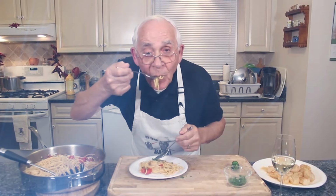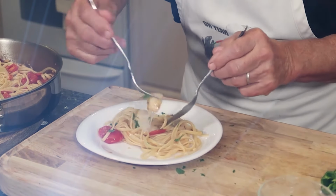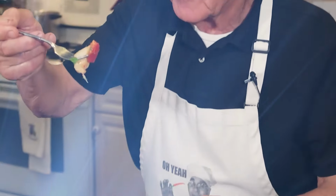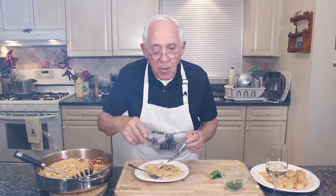Oh. I don't want nobody to eat this tonight. It's all mine. The scallops. Nice little tomato over here. And don't forget my oil baby. Oh yeah, that's my oil baby. You need wine over here.